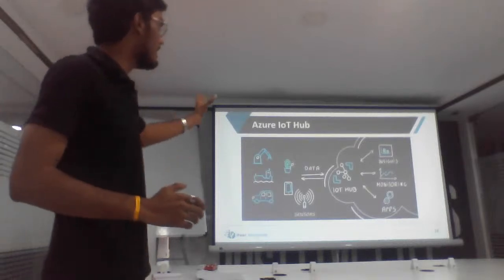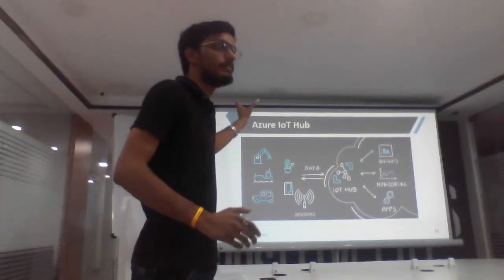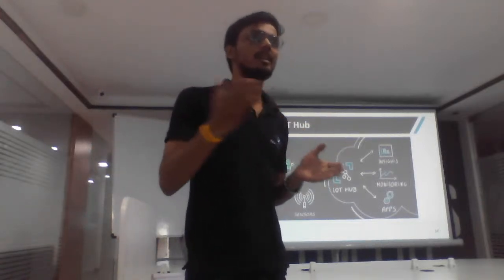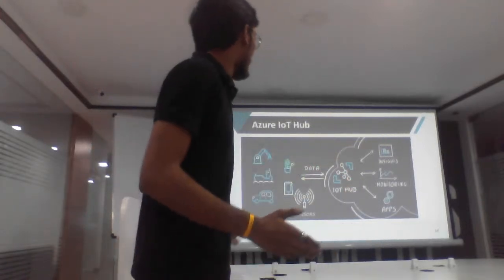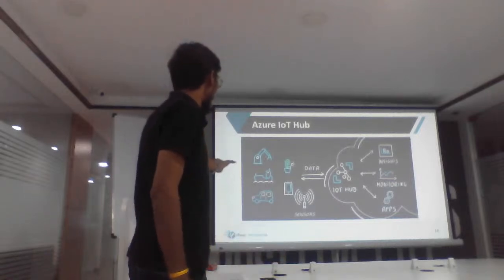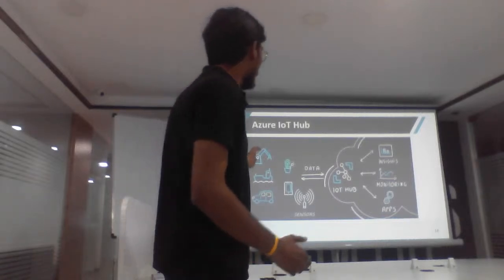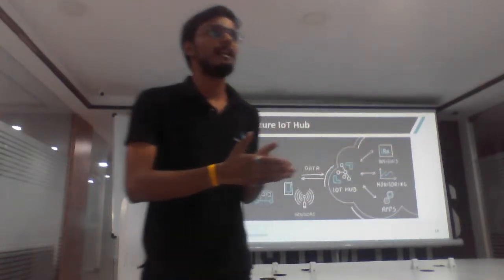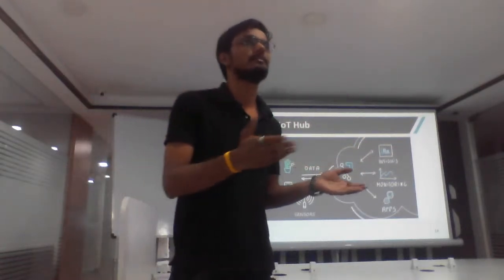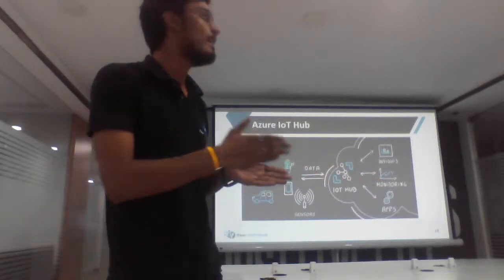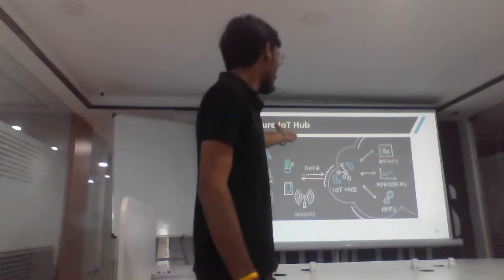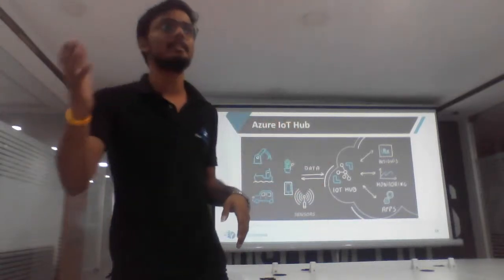Basically, Azure IoT Hub is one type of platform as a service, where we develop according to our requirement. Okay, so these are the IoT devices. We have hosted the devices into IoT Hub, so we get the status of our IoT devices, how many are working, and we can also enable and disable the IoT devices.